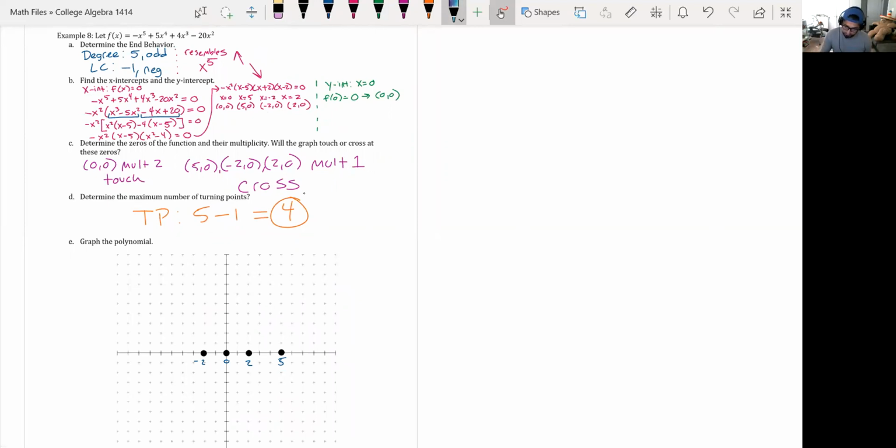All right. So the first tail starts in the top left. That's what's up there. Top left comes down to negative 2. Whoop. Not so crazy. And at negative 2, we will cross. Come down, come to 0, and we touch. Come back down, curve, cross, cross, and there it is. Nothing to it. Just graph by end behavior, multiplicity, make sure it matches up to what you wrote down, and that's how you draw a W in math.